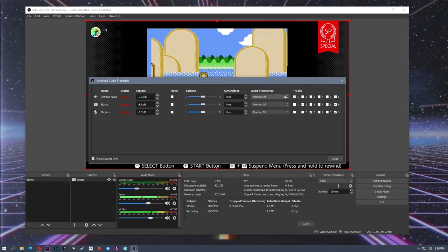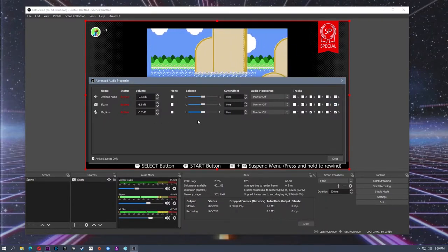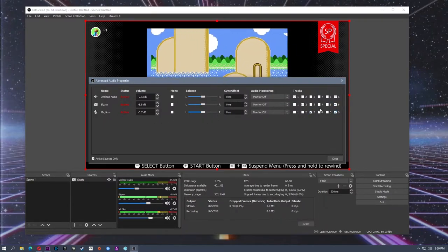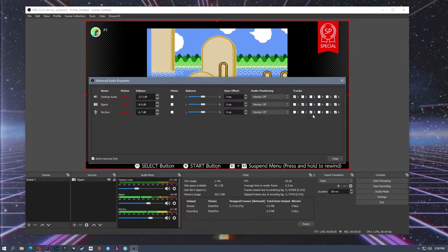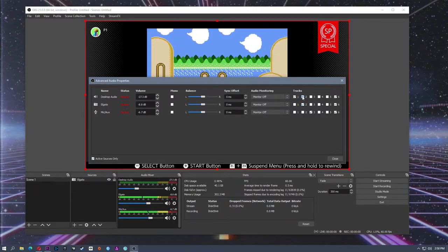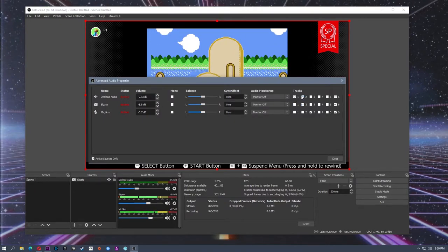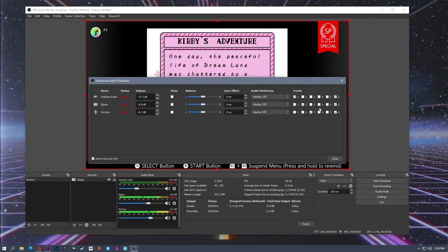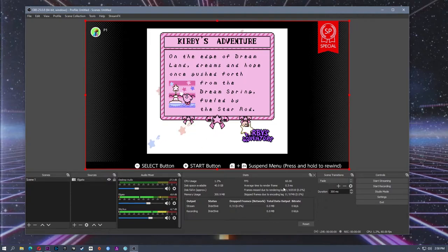So desktop audio is going to track 1 and 6. Elgato is going to track 2 and 6. And my microphone is going to track 3 and 6. So as long as you have these going to separate tracks, you're going to be good. Now if I layer these tracks on top of each other, again, I'm mixing my Elgato and my desktop audio, I won't be able to separate those in the recording. If you're trying to get everything on a separate track, make sure there's only 1 checkbox per track. Unless you're like me and you like to have a backup track in case something goes wrong. So I can hit close here, and then I should be able to start recording.